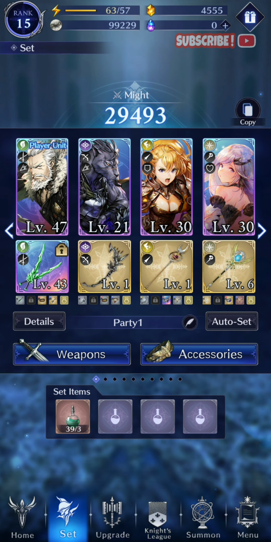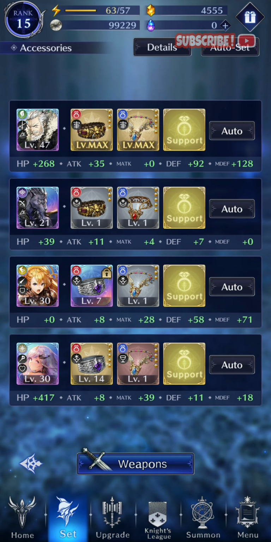And finally, we look at where most of your stats will come from. Okay, so it's not really your hero's level, although your hero's level does contribute to this, and it's not your weapons, but it's actually your accessory. Okay, so let's take a look at one of my better accessories.